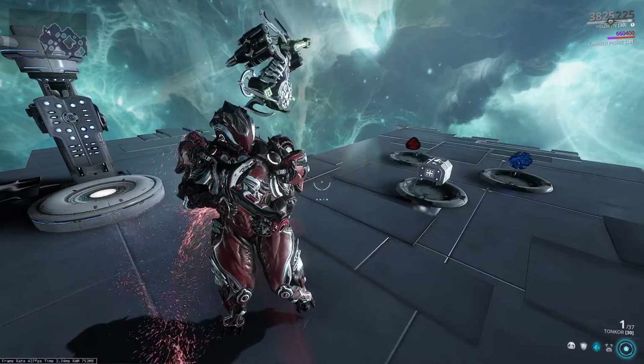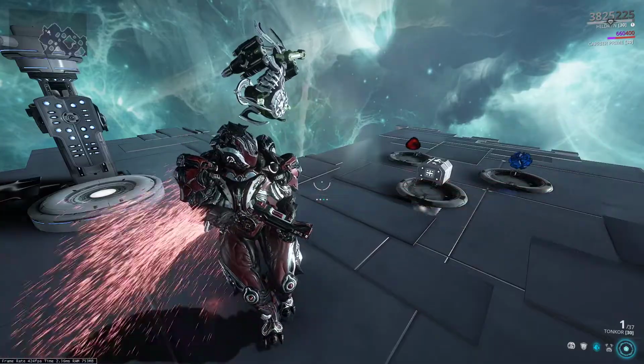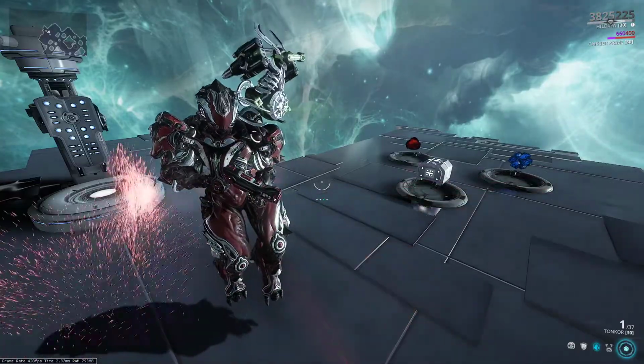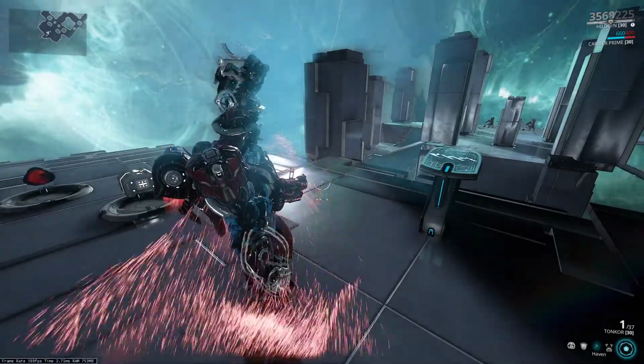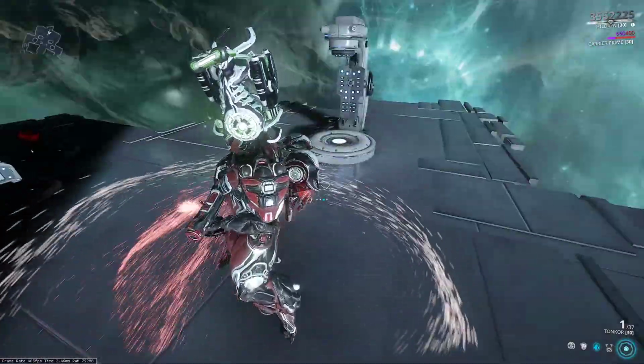Additionally, the overshields do not count as being protected by your Haven for the purposes of the invulnerability. So if you want to be passing your passive invulnerability to allies, you do actually have to have Haven on, and they do have to be in range. It isn't enough for them to just have the overshield.